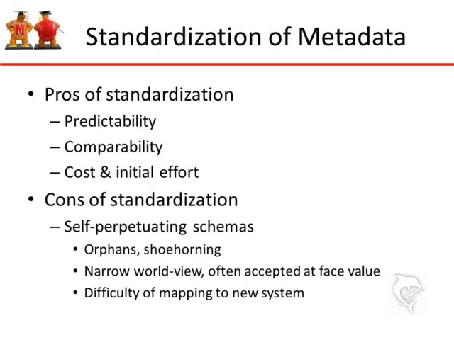That just means that when a metadata schema is standardized, then the people who are the end users of a system that uses that metadata schema and the people who are catalogers and information professionals that use that schema have a reasonable expectation of what they're going to be able to get with that schema because they're already familiar with it. Comparability falls in sort of with that predictability criterion.